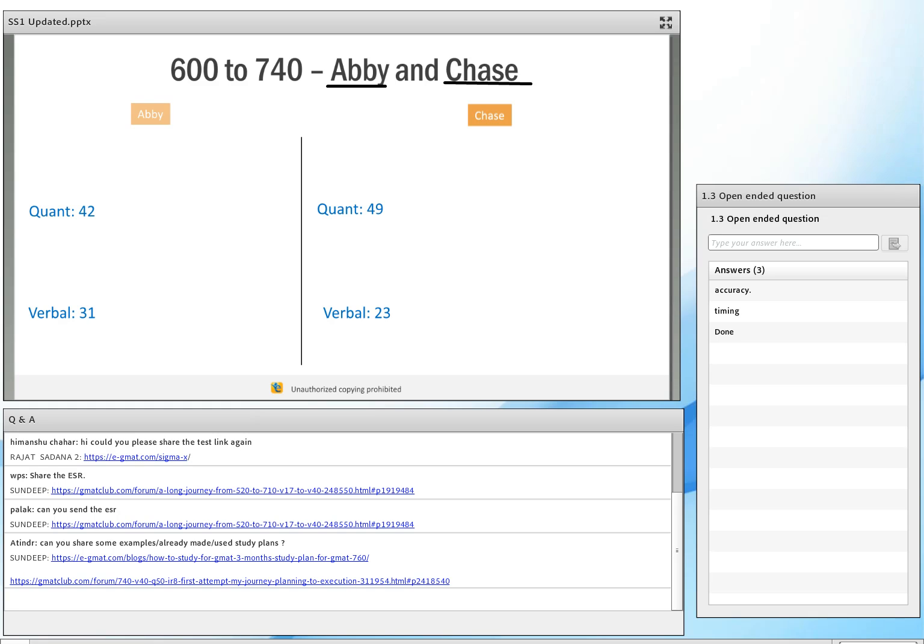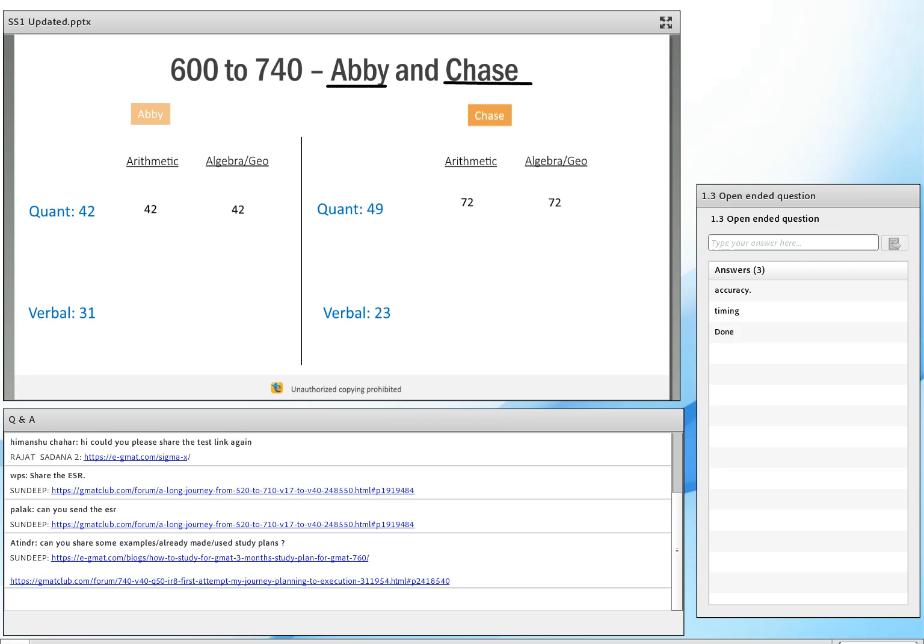Now, when you translate that quant score into abilities, and there's no single translation, but for simplicity, I've done an approximate translation for you. A quant score of 42 for Abby is 42 percentile in arithmetic and 42 percentile in algebra geometry. Now, it could have also been that Abby could have been a 30th percentile in arithmetic and about a 50th or 55th percentile in algebra geometry, but I wanted to reduce the variety in numbers. So I kept 42 over here.